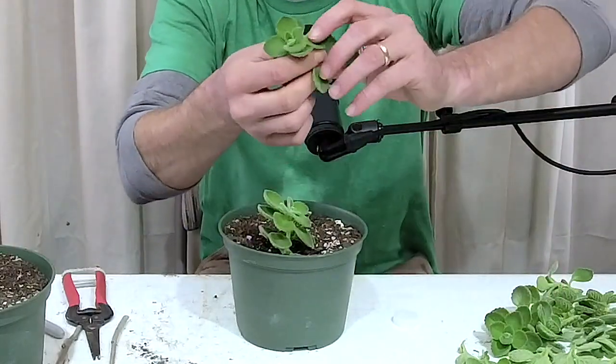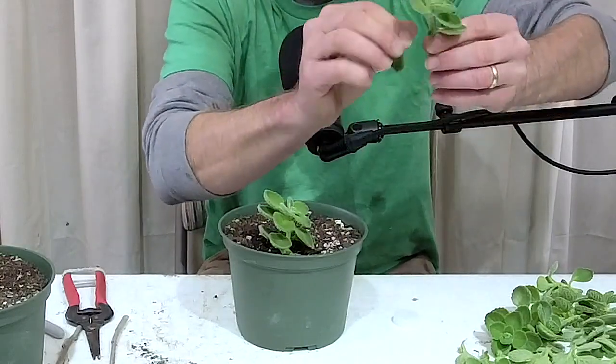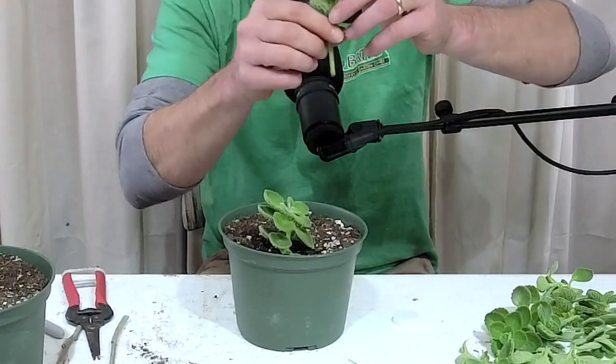So we're going to take all these little cuttings, and you can fill out this whole pot. Just break those off, get them out of our way. This is a little bitty cutting. Doesn't matter. Little ones can root just like big ones can. Get that vegetative growth away.